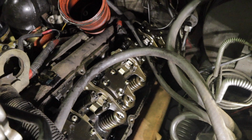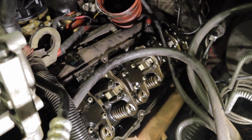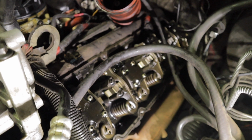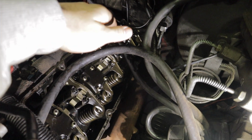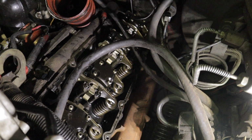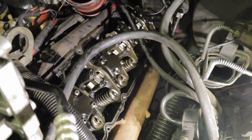As far as actually removing the injectors go, you have a fuel and oil rail inside the head of your engine on both sides. And as soon as you pull an injector out, all of the oil and fuel are going to drain out of that injector cup into the cylinder. So my recommendation is to, on both sides, remove the rear injector first. That way all the fuel and oil and everything go down into one cylinder. Then you only have to worry about clearing out one cylinder as opposed to working your way back. You get some in here, some in there, some in there. Just bring it all into one cylinder. And I'll show you guys how to clear out the oil. It's super easy. But for now, we're going to work on getting the injectors out.